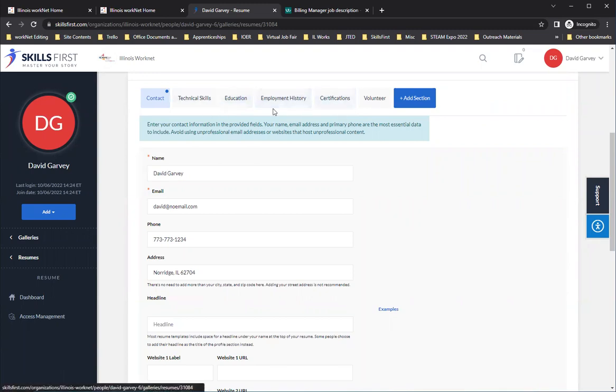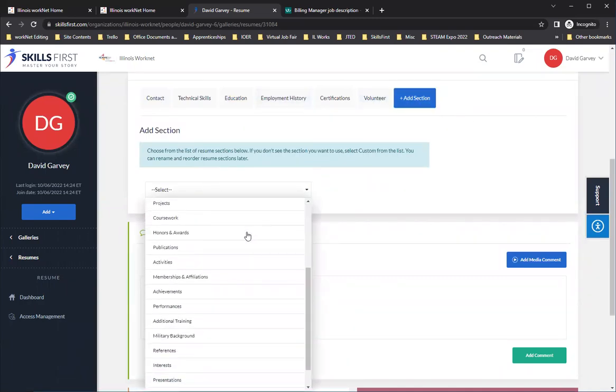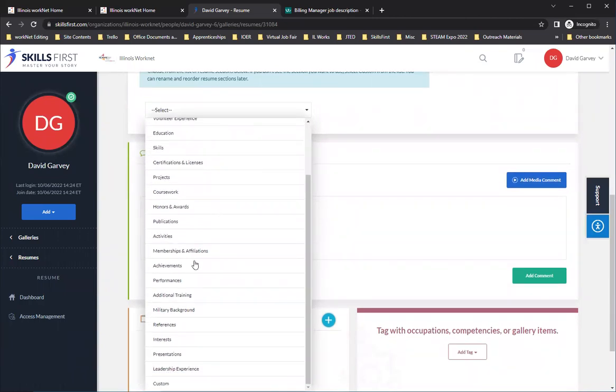So now that military experience is gone, but if we needed to add another section that wasn't included in here, and again, we wanted to keep this template, we can press Add Section. And from this dropdown, we can select a new section that we want to add. And if you still don't see that section, there's the option to name the section yourself.